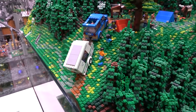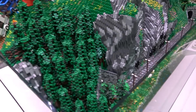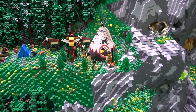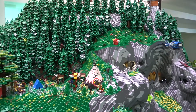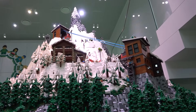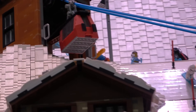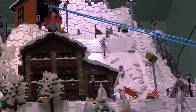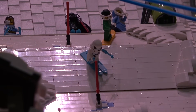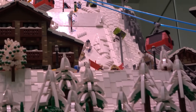All sorts of little stories all over the place. Like this guy — I would not want to drive my camper van up there. It's like literally right there. I'm not sure if it's all glued together or not. Oh look, there's like the ski village — the chalet and a working gondola. See the gondolas going in at the top there, and one just finished going into the bottom. And then there's a little ski slope. That's a storm trooper — a little Star Wars Easter egg up there. And there goes the gondola.